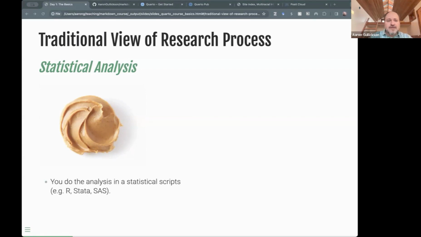So in the traditional view, you're doing your statistical analysis. That comes first. You do that analysis typically in some kind of script, or you should do it in scripts, whether those be R scripts or Stata do files or SAS scripts. You're writing scripts that are performing your analysis, including the data cleaning part of that analysis. Those scripts are going to create a variety of outputs. Those may be images when you're writing figures. Often it'll just be logs. So Stata, of course, loves to give you the log file where you have all your output of your models and everything else in the log file. You can do similar things with R and SAS. But in the end, you end up with all this statistical output.